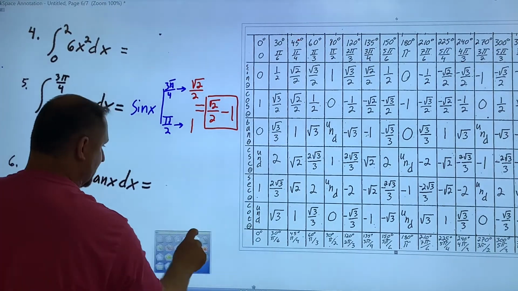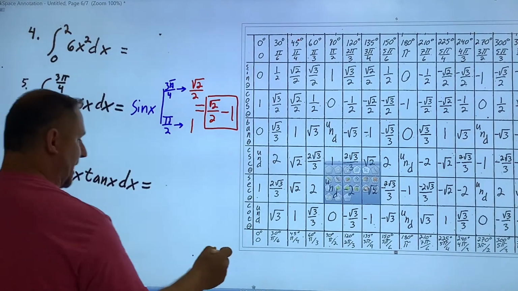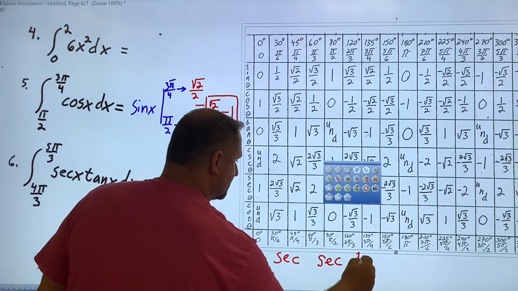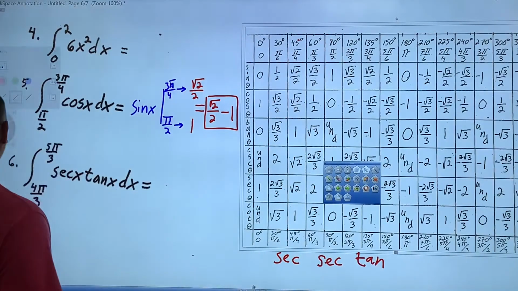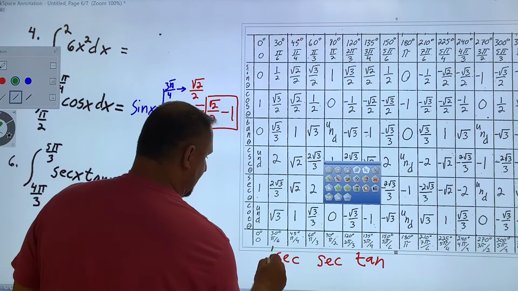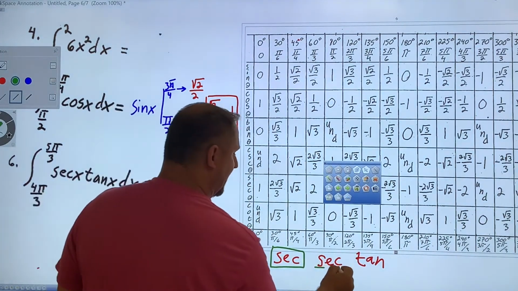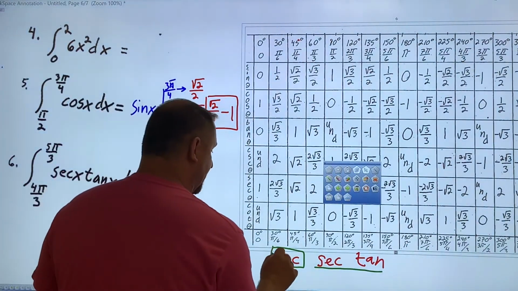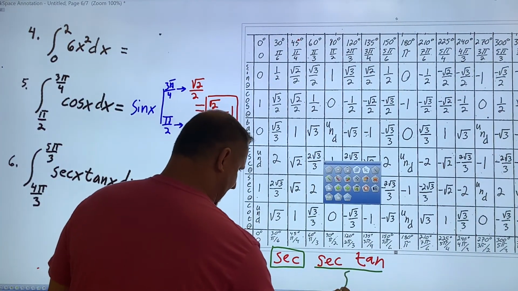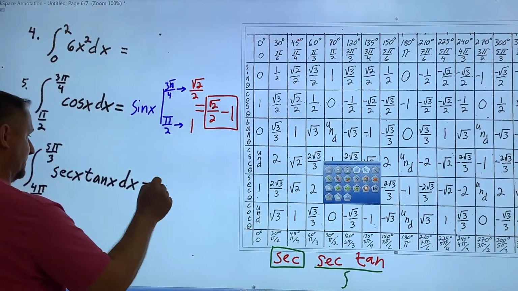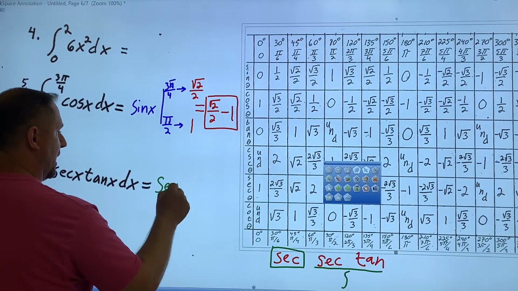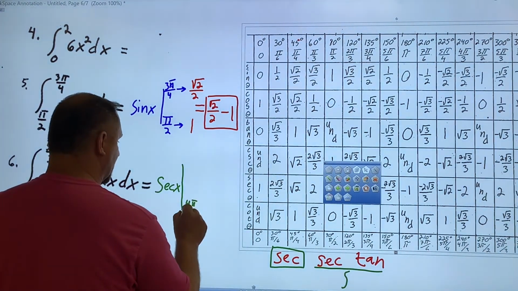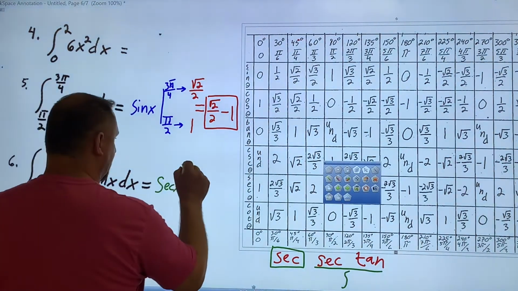Note, for the secant tan antiderivative, I have it written down all over my room. And it goes like this. Secant tan. And what this means is that the derivative of secant is secant tan. If I wanted to know the derivative of tangent, it would be secant squared. So since the derivative of secant is secant tan, the antiderivative of secant tan is going to be secant. And I'm going to be evaluating this secant from 4 pi over 3, the lower bound, to 5 pi over 3, the upper bound.